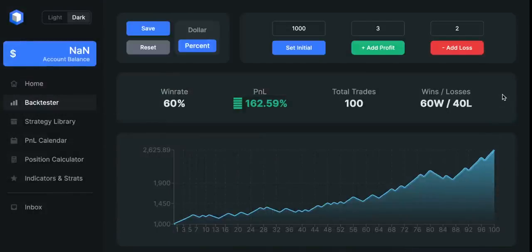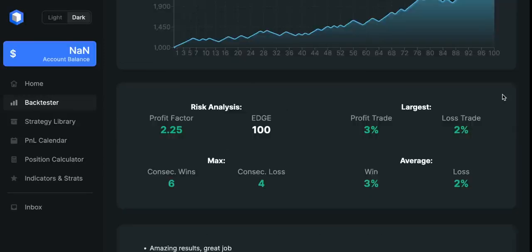Okay, what is going on here? So even with some bad indicators, we managed to get our win rate to 60% and the strategy is actually making good money. I found those 100 setups within 2 months, so that's an average profit of 2.7% a day. I'm not saying you will get these numbers in the live market because the spreads and fees are quite high, but if you can make at least half of that, that would be absolutely great. The profit factor is 2.25 and we had 6 consecutive wins against 4 consecutive losses.